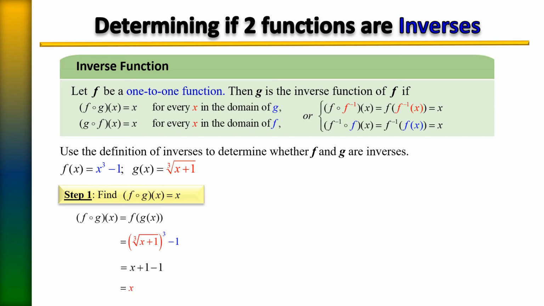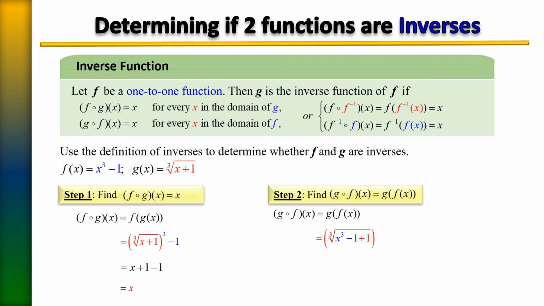So we got that. So by definition, if f of g of x equals x, that's good, and it does. Now all we have to do is do the reverse, plug f inside of g, and if it equals x, then we know they are inverse functions. So let's go ahead and do that second step. We're going to take the function f, and we're going to plug it inside of g in x's place. When we do that, it's going to look like so.